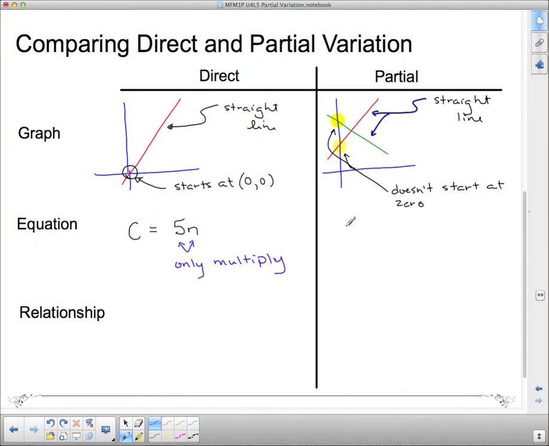In a partial variation relation, we have C equals 5n, but then there's something else tacked on there, plus 2. It might be a minus 2 as well. It could be a plus or a minus. But there's something else here. We've got our multiplication relation. This is multiplication, but we also have an add or subtract as well. And this thing here, this is our initial value, our starting costs, our initial value. The thing that doesn't change no matter how much we buy or how much we make.